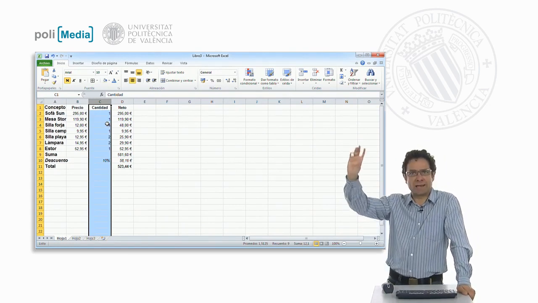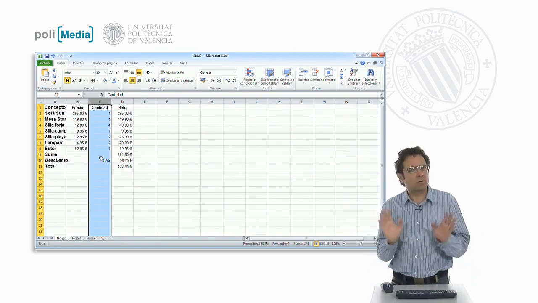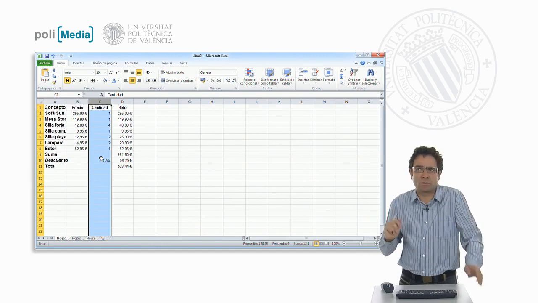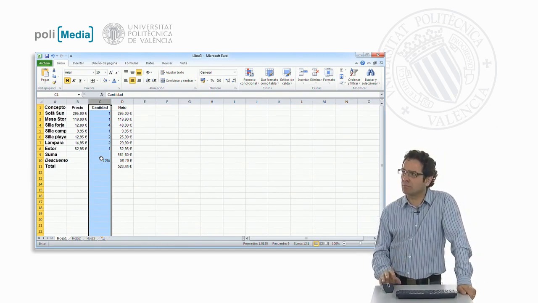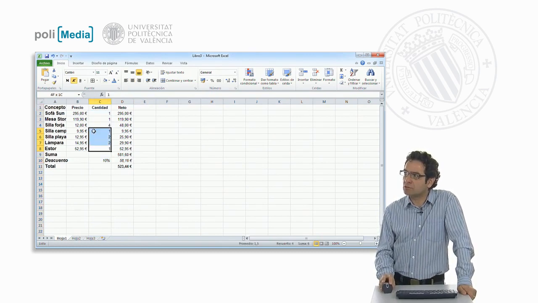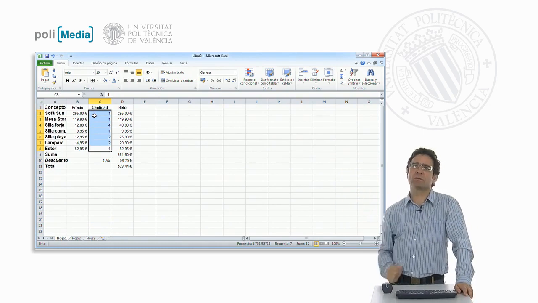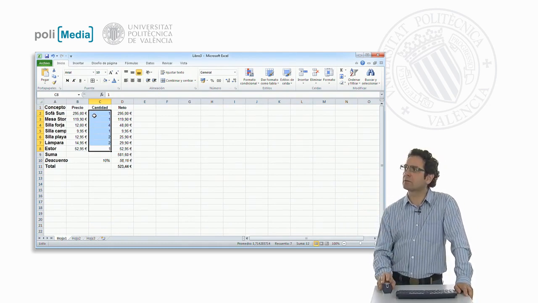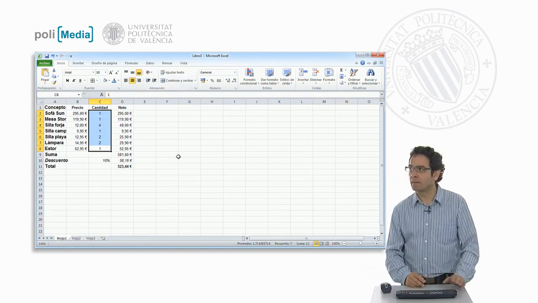Because this column contains quantities, but it also contains here the value of a percentage, 10%, which it has not asked us to center. We could do it maybe, but it is not strictly what they are asking for. Perhaps it is time to select only this range. The range containing the quantities of each of these items of furniture, and this is the one we are going to center. We hit the center alignment button, and this is what they have asked us for.